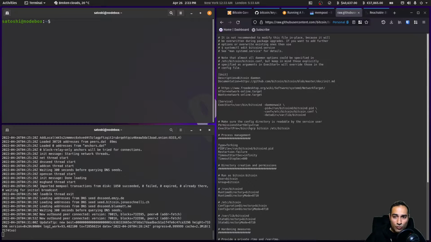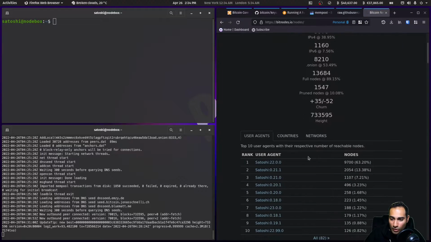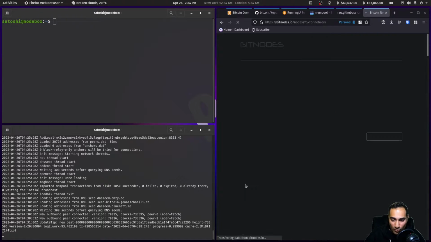The way that you would do that is go to a website called bitnodes.io, and then click on the nodes there. And you want to go to networks and go to the Tor network.